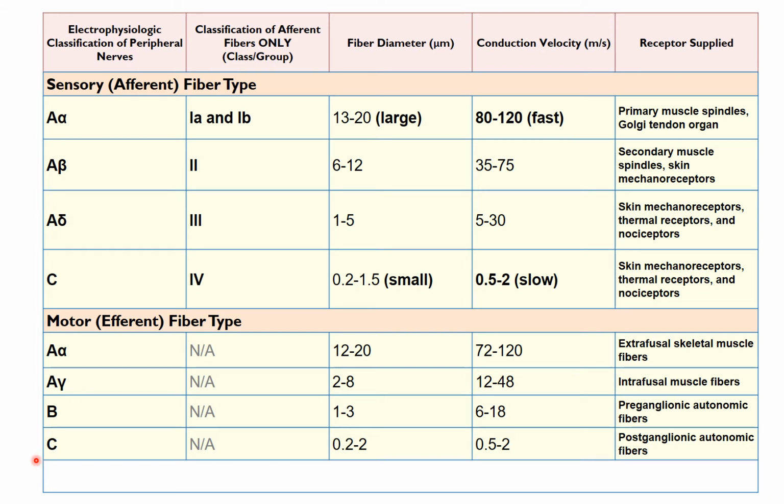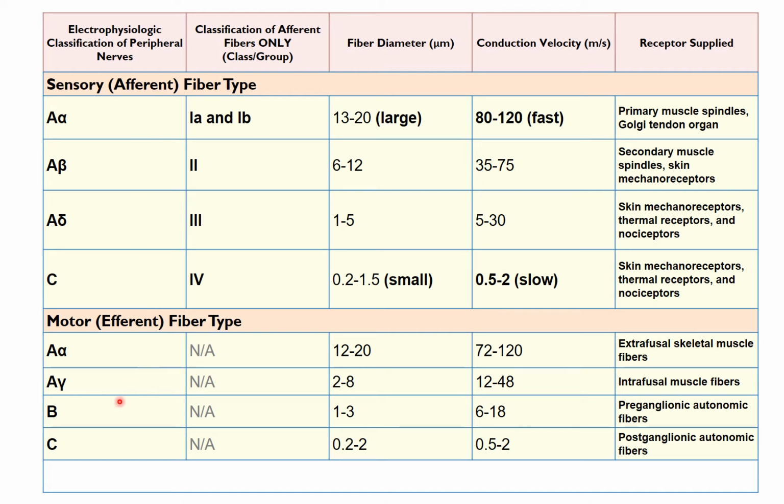Now I understand that this lecture is about sensory neurophysiology, but this particular learning objective does address the understanding and being able to list the group and electrophysiologic naming systems according to fiber type and essentially what they do. I'm not going to go into any detail about what the motor fiber types do because that is covered elsewhere, and I will focus more on the sensory parts, but you do need to know particularly the things that are bolded as I listed in that last slide. So let me talk through the columns now.